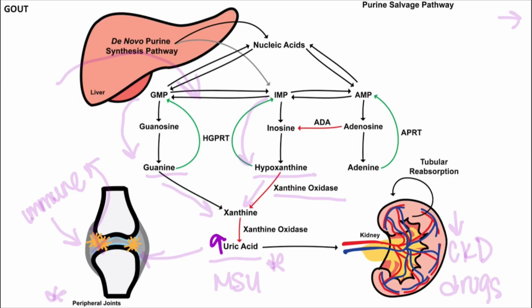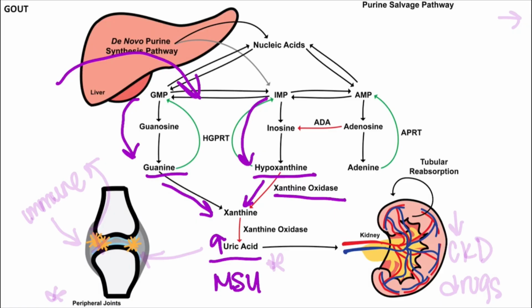And if you are exogenously supplying purines into the system, and once they are broken down to their nitrogenous base, there may be an excess that is not needed for purine salvage. These nitrogenous bases will continue to funnel through this pathway to be processed by xanthine oxidase, ultimately leading to high uric acid levels and this hyperuricemia. This uric acid level tips beyond that limit of solubility, leading to the formation of monosodium urate crystals.